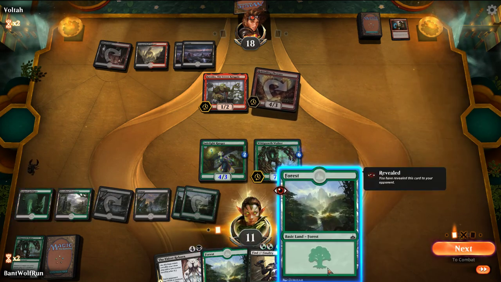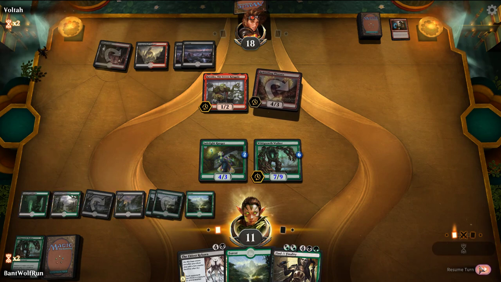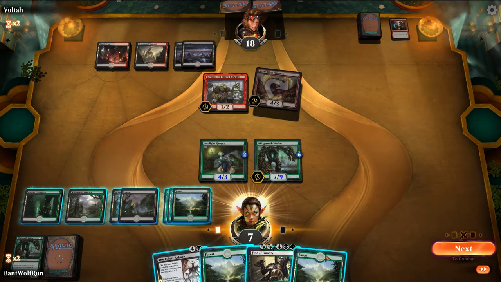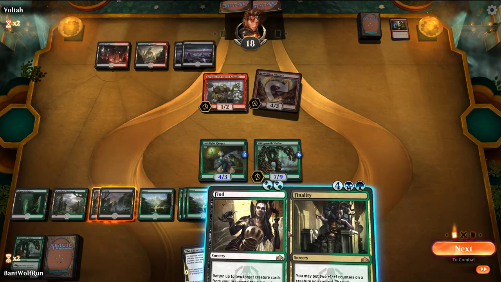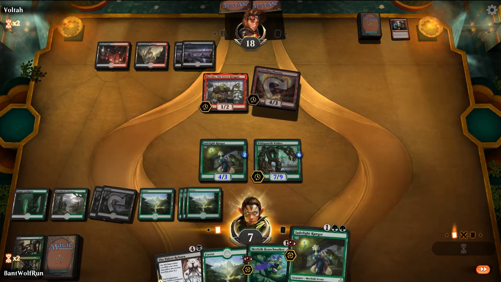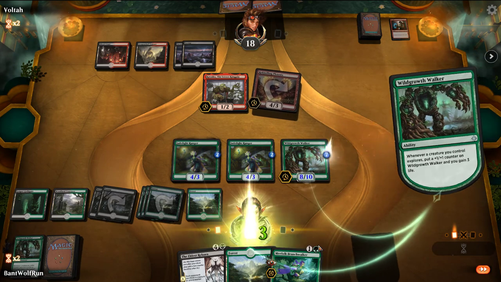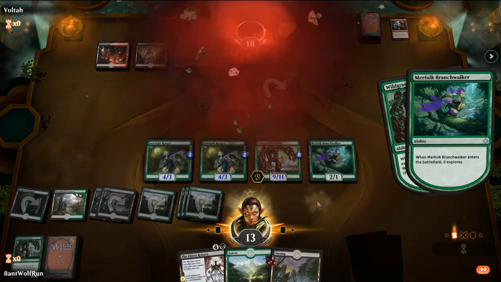Another land. And I think we just wait one more turn. 1, 2, 3, 4, 5. So we'll have 4, 5, 8. So here we need to decide. I think it's right just to do you and you. And this is the power of explore. Graveyard. Graveyard. We're gonna be back up to 16. Yeah. An opponent concedes.